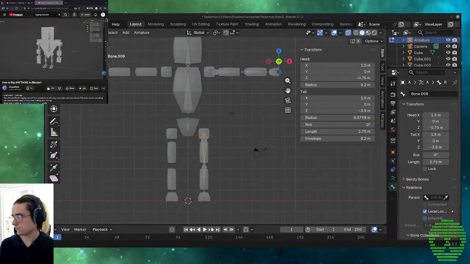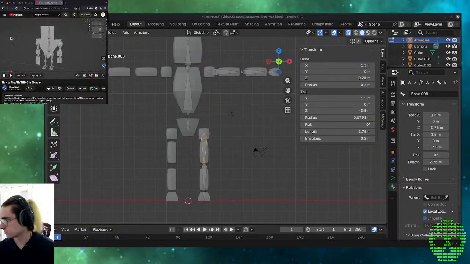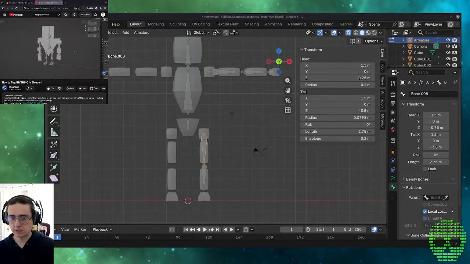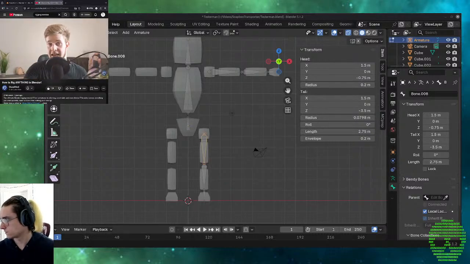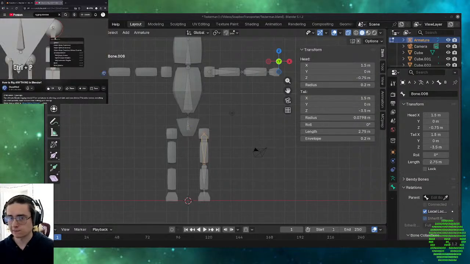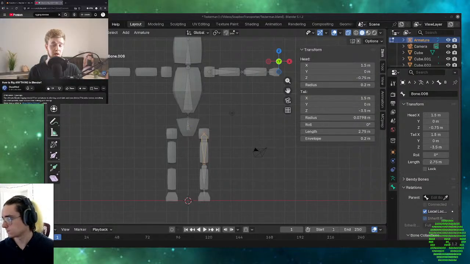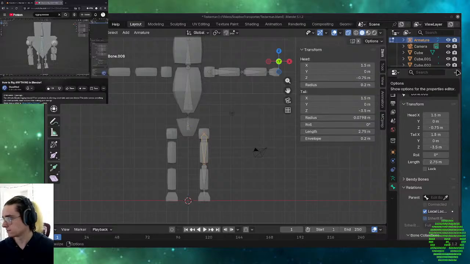The way you do this is by hopping into pose mode on your rig, selecting the bone you want to parent to, and then hop back into object mode. That bone is still technically selected, so now you can select your object, or multiple objects. Then select the armature last, so the armature is the active selection. Press Ctrl P to parent, and select bone. So all these objects are now parented to the selected bone.